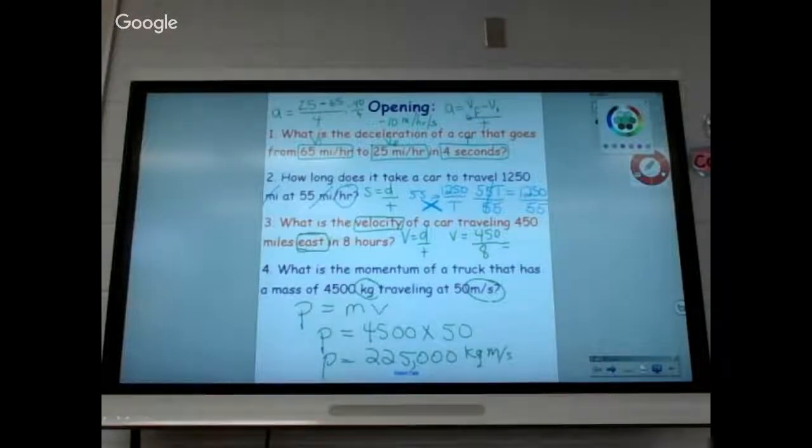All right, you're finding momentum. So what's your momentum formula? Joey, right there. So that's your formula you're using. You're finding P, you've got mass, and you've got velocity. All right, so you're doing increasing. So you go from what to what? Yep. And don't put them in numbers. Use the names.